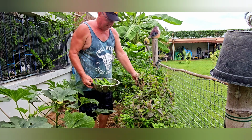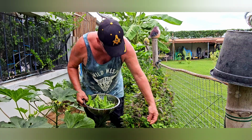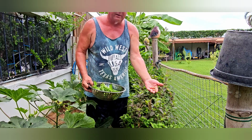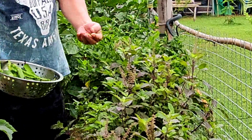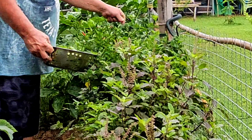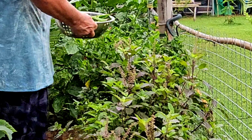But anyway, you can come out here and take the different styles of basil. There's plenty of peppers on there. You can see these are kind of a small variety, but I think the longer you let the plant go, the older they get, they're just gonna get even bigger. These over here are technically supposed to be eaten green, right? But I'm not gonna pick any basil or any of the other herbs today.